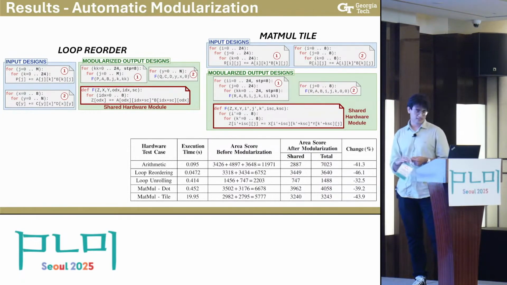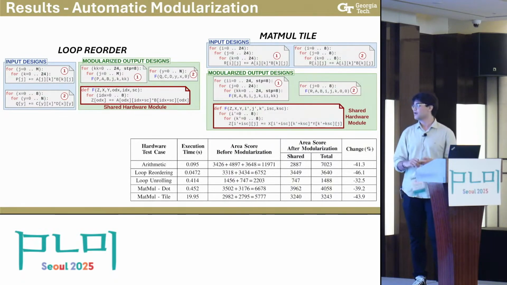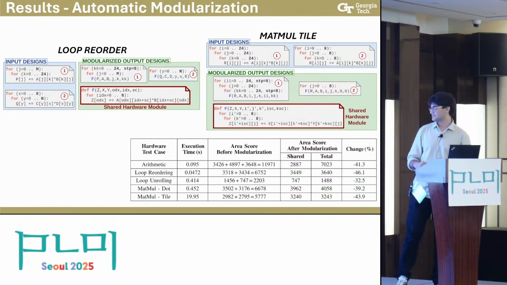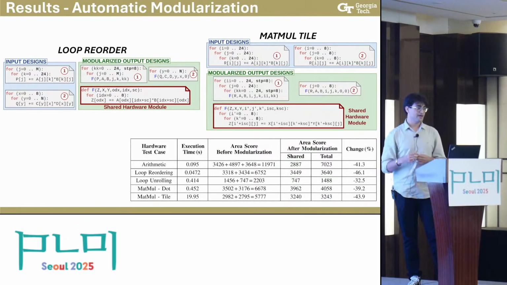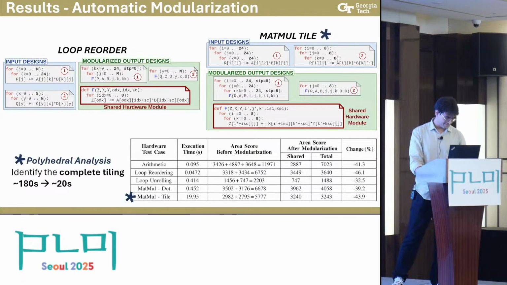I'm not really showing this to point out any significant area saving, because this is quite obvious. If you share hardware and you use less, you're going to use less area. It's more to highlight that we can actually automatically identify the shared hardware module reuse. I also don't really mention delay or power, because until we have a proper way of executing and scheduling these designs with sharing, the performance and power estimates from HLS don't really make any sense. Thankfully, one of my lab mates is working on that problem itself.